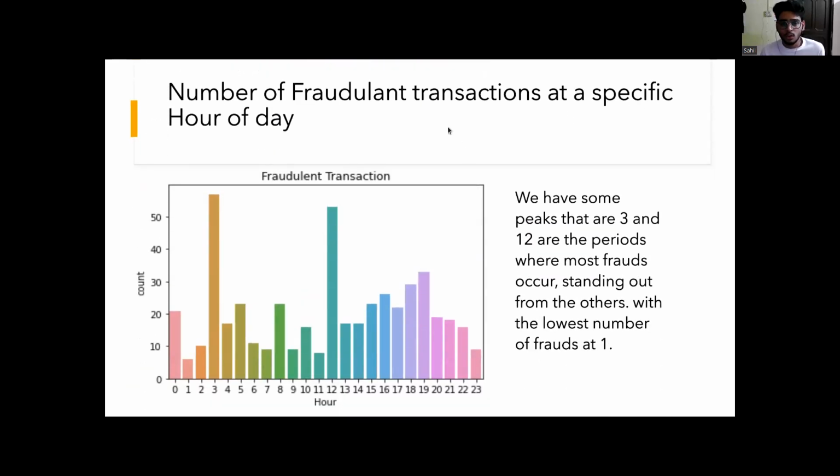And for the fraud transactions at a specific hour of a day, we can see there are high peaks of fraud transactions at 4 o'clock and 1 o'clock. So it can be very helpful if a person is applying a machine learning model on this data, and we already know how this data works or what the trends in the data are. We can also predict that there are high chances of a transaction being fraud at 4 o'clock and 1 o'clock.